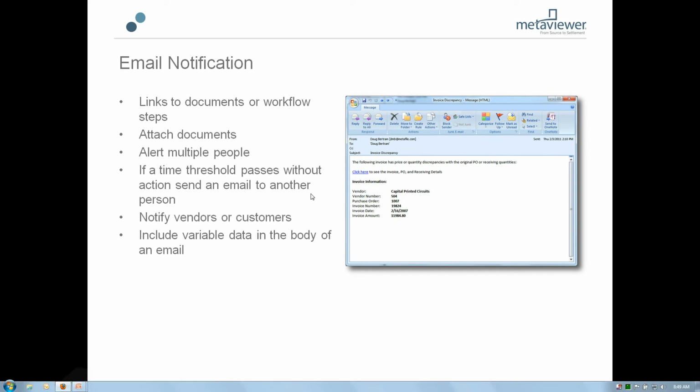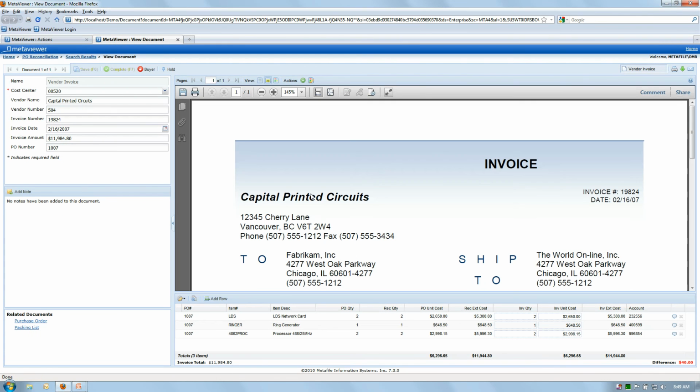it'll make a call to the MetaViewer system and display that document back in the browser and in the PO reconciliation view screen. From the PO reconciliation, I can see this document. I can see some of the details that we extracted out of the document up here, and then the grid, as you see down below here, is really designed to consolidate all that different information that's out there about this transaction. I can see some of the purchase order quantity, the received quantities, and costs with the receiving and the purchase orders, as well as the information from the invoice. So as I said earlier, just kind of accumulating all that data and being able to display that real nice and easily with that invoice.